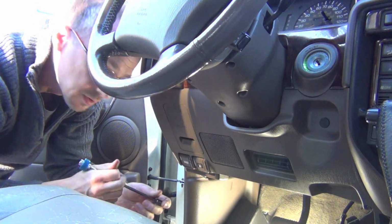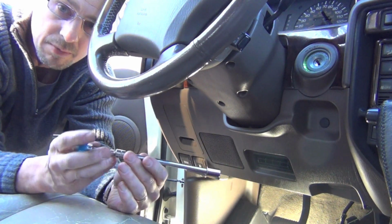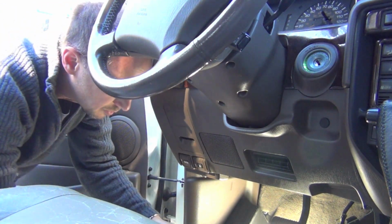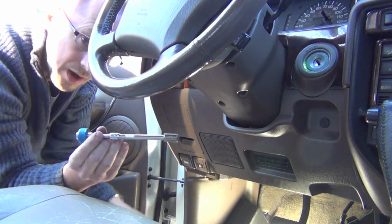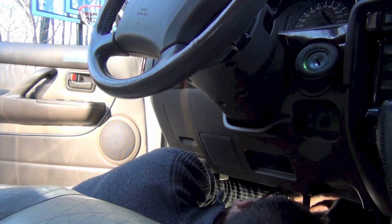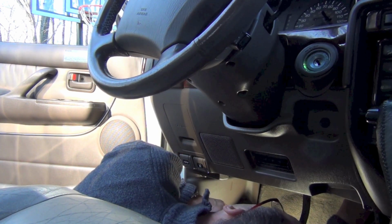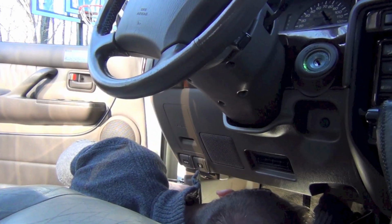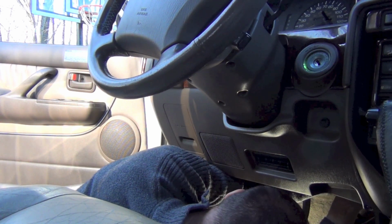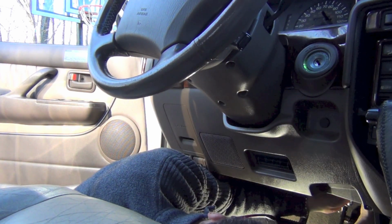You've got to keep your tools. This is another little thing I got. It's a little knurled knob that fits on your sockets, and you can get up in there and turn things with your hand. I kind of like this, although I think I'm going to go with a little bit shorter extension so I can get right up on it and push on it at the same time that I'm turning. I think I got the top one to thread. Let's see if I can get that bottom one. Then you can actually hook your ratchet in the back of this little knob while you still have it on the nut.